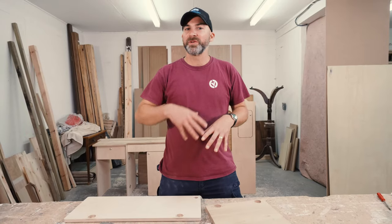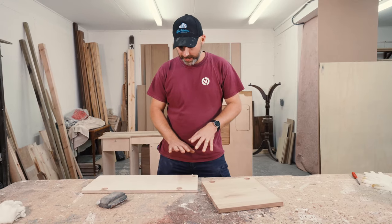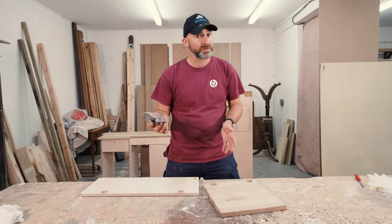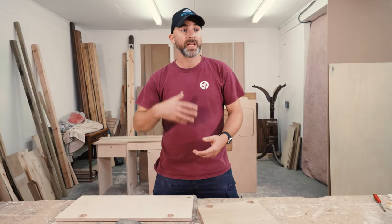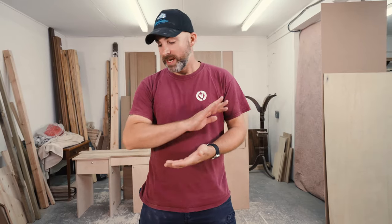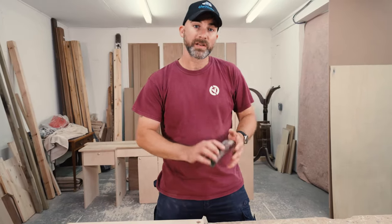Now we've got the pieces removed and prepped and ready. Before I do anything else, I'm just going to go over the whole board with 240 grit on a sanding block. The interior does come sanded and prepped, however it's been in our workshop — we've been moving it, handling it, storing it — so there are bound to be some marks and maybe some nicks. If you're not happy with the finish, get a nice uniform finish over the entire surface with 240 grit on a block, and always sand with the grain.